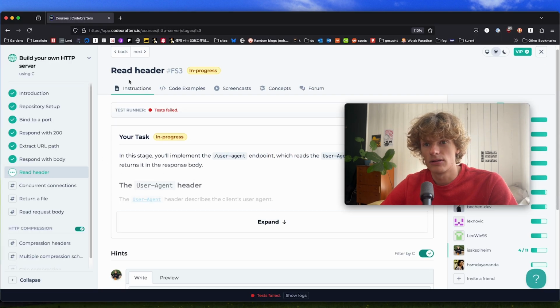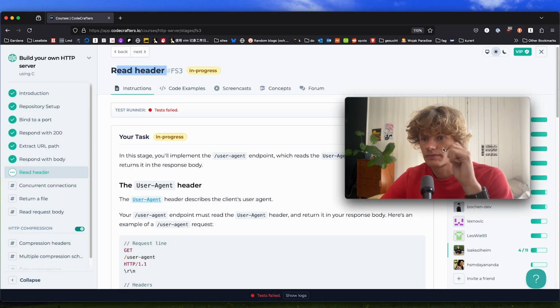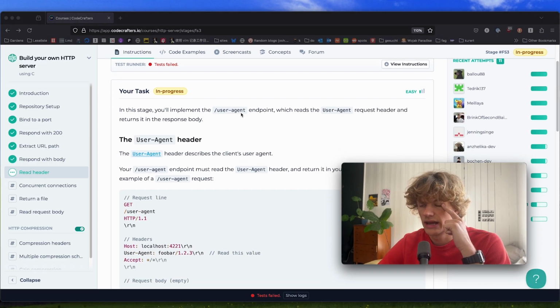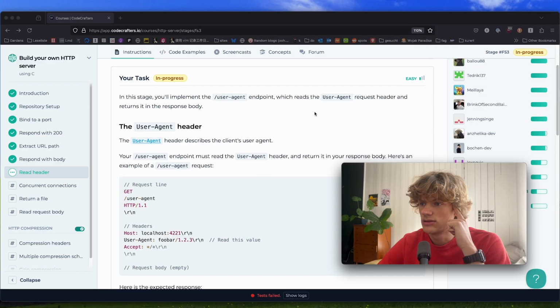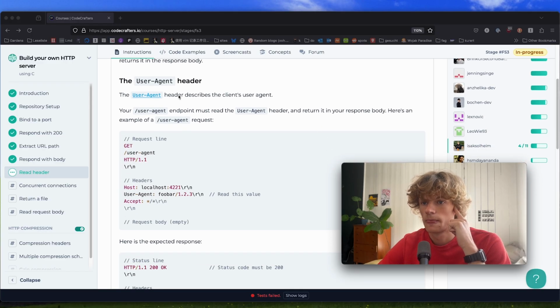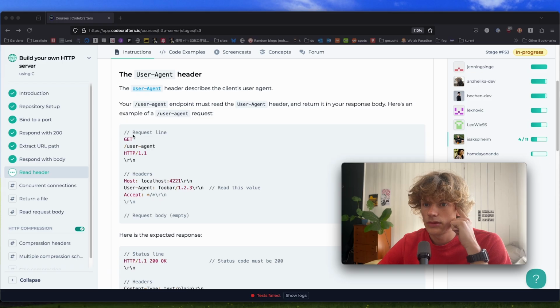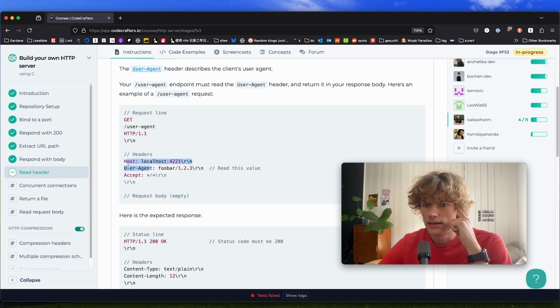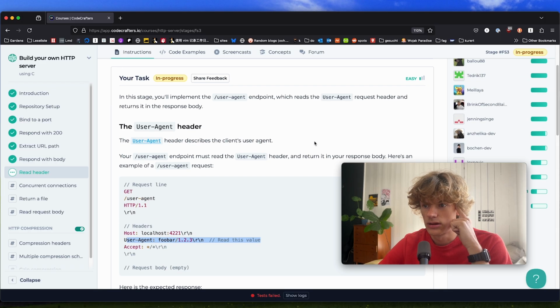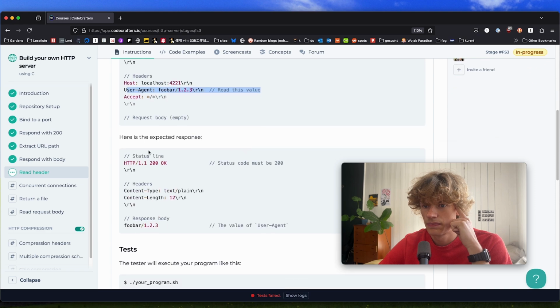So we are doing read header. In this stage, you'll implement the user agent endpoint, which reads the user agent request header and returns it in the response body. Okay. Request line, GET user agent endpoint, and then we add this user agent in the request, I expect.